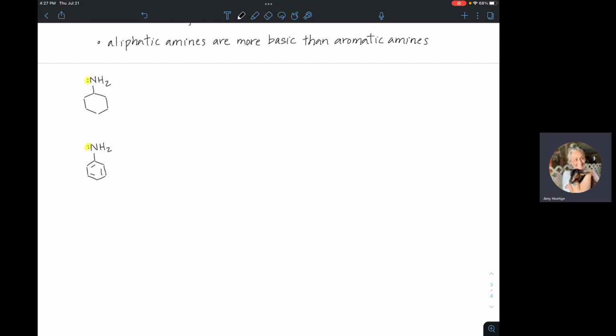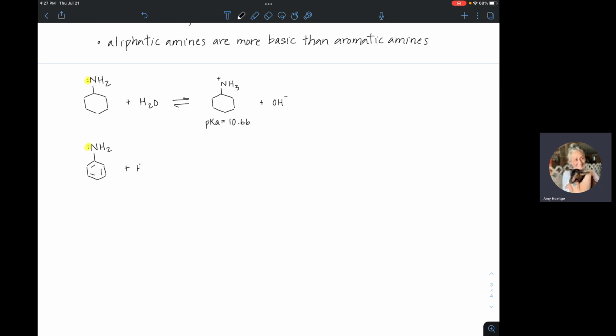But you can draw this out. You can pretend that you're going to use these as a base. So just put them in water. These are weak bases, so we're using our little reversible arrows there. This will be in equilibrium, in other words, with its conjugate acid, which has a pKa, right? The pKa for this is almost 11.